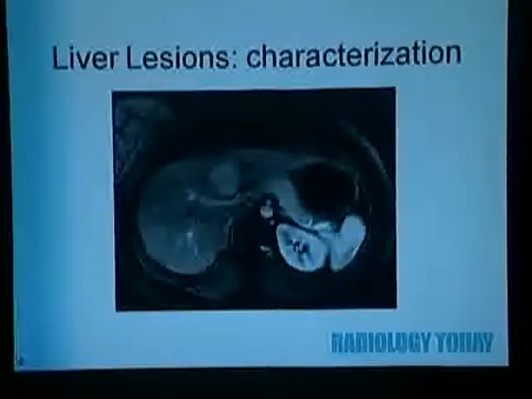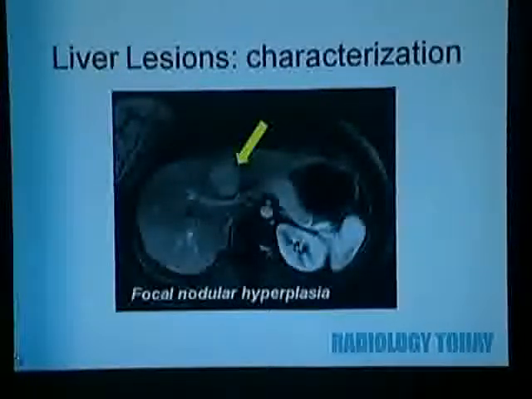Now, there's a brief tangent here. When we do examinations for right upper quadrant pain, we often find incidental lesions. And I'd just like to make my plug for MRI to further evaluate those lesions seen. It's often the best test if the patient is MRI compatible, no pacemaker, et cetera. This is a case where an incidental lesion was seen on ultrasound. It was characterized on MRI, having a small central scar, as a benign focal nodular hyperplasia.